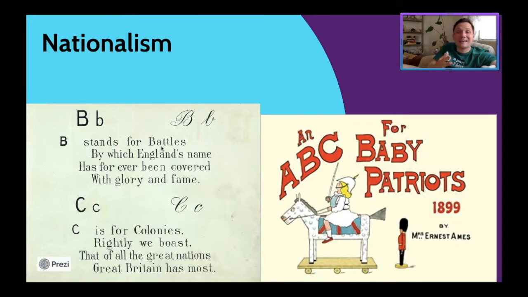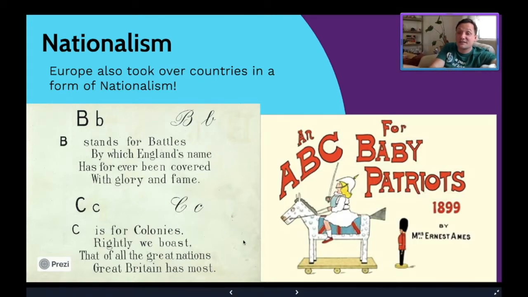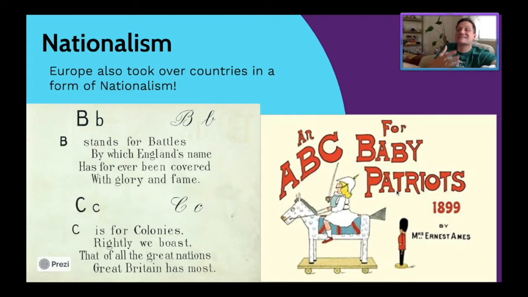So the big thing about that nationalism aspect is the fact that nationalism is when Europe is also taking over these countries with imperial gains as a form of nationalism, as that pride perspective, right? And we're going to look at in class this ABCs for Baby Patriots, right? So this was a children's book that exemplifies that idea that Europeans wanted to take over other lands so they could grow their national influence and be able to basically say, hey, look, France, we have more stuff than you do, right? So like in this idea of growing your power and influence in your military respects.